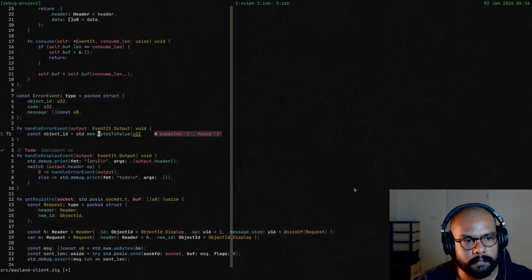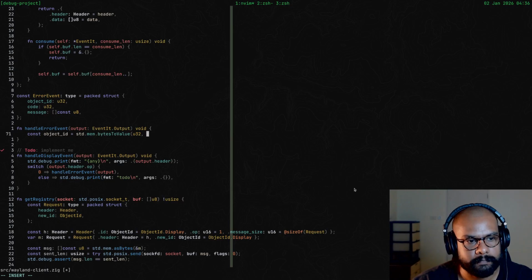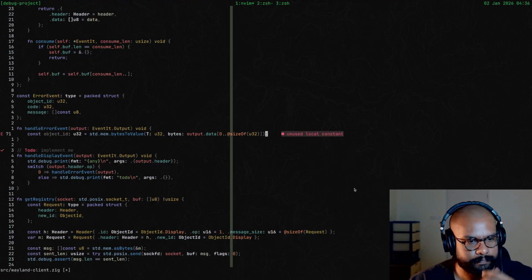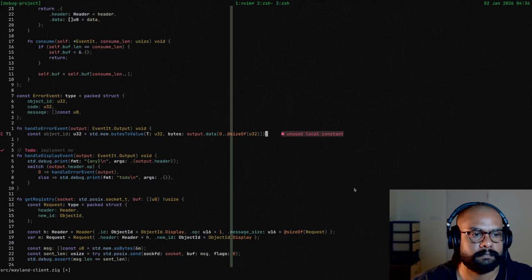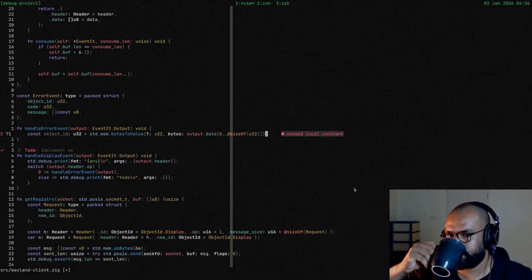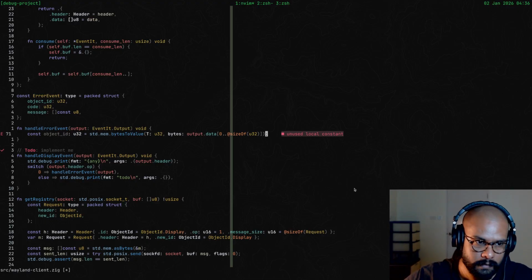Its type and bytes, which is output dot data, 0 to size of 32. Kind of makes sense.